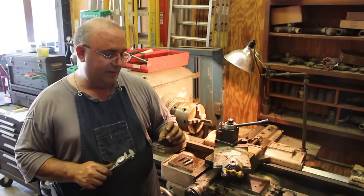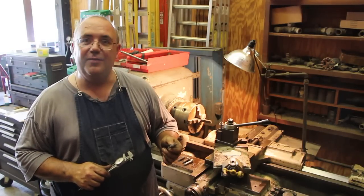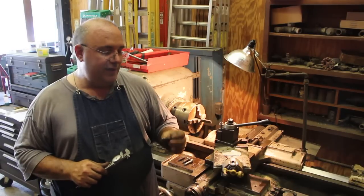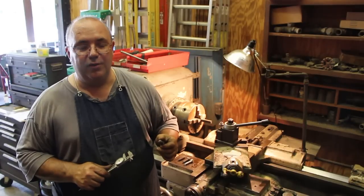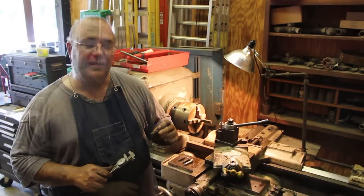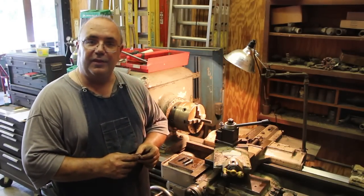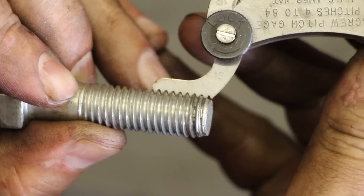And that is, back many years ago, the standards for bolts were not the same as they are today, as far as threads and so forth. So anytime you're restoring and working on an antique piece of machinery, it's very important to actually check the threads to make sure of what you're dealing with. In today's world, a half inch bolt is a half inch 13. So it'd be a half inch diameter, 13 threads per inch.